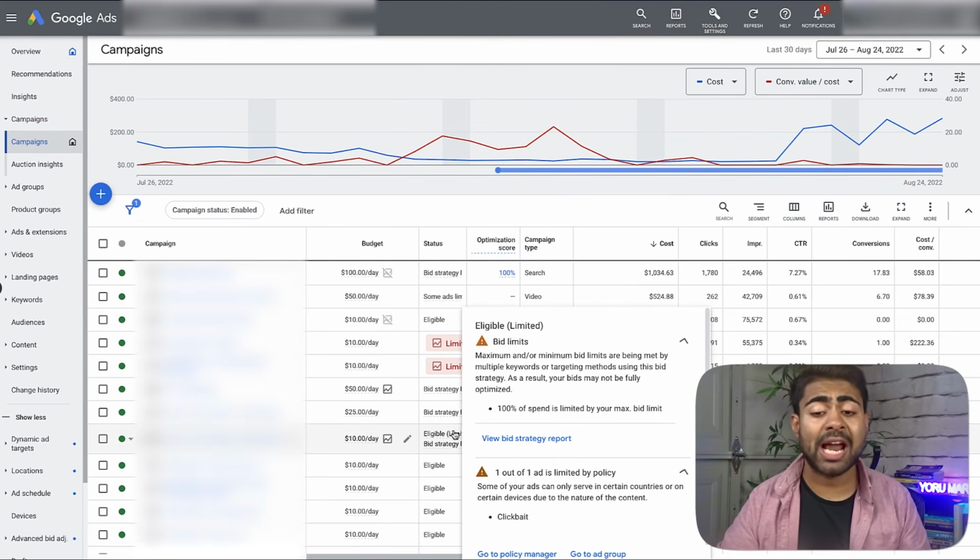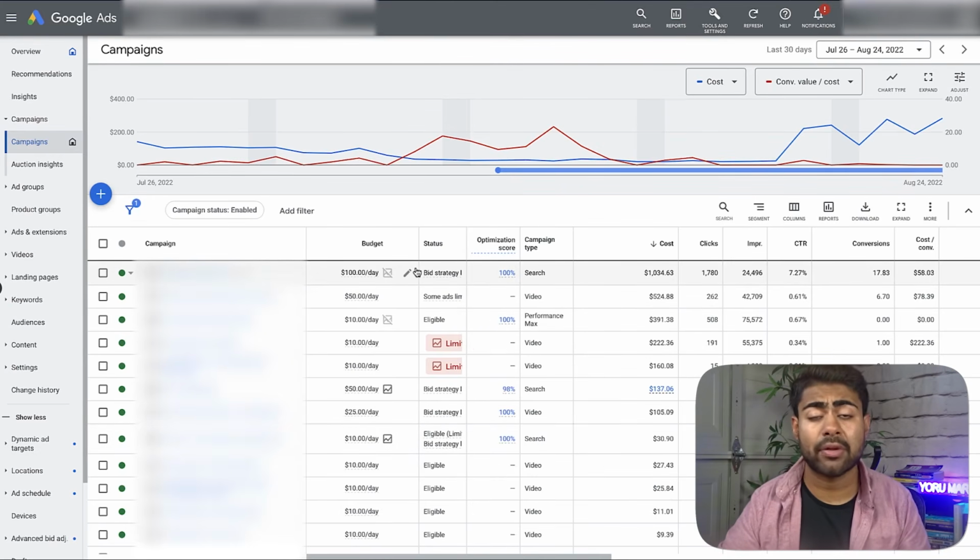But that's pretty much how I audit a brand new Google Ads account that I just start to handle. And even though this is not a brand new ad account in its natural sense, meaning this ad account has been spending money for over a year now, this is sort of the process I like to go through. And if you're not getting the desirable results that you would like, then maybe it's time for you to review your ad account like I did right here. I mean, the best thing you can do is just watch this video all over again and step by step follow me as I go through this and do it along with me.